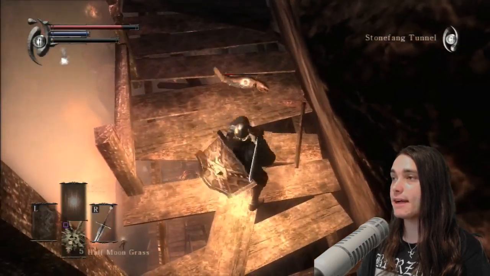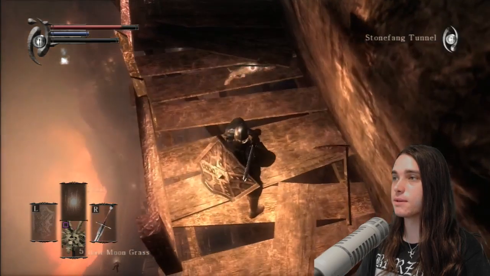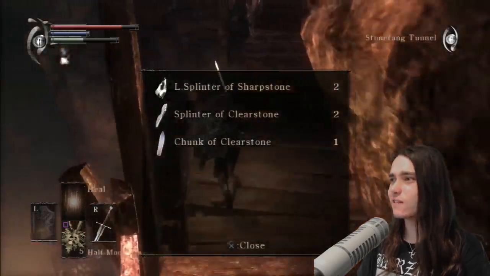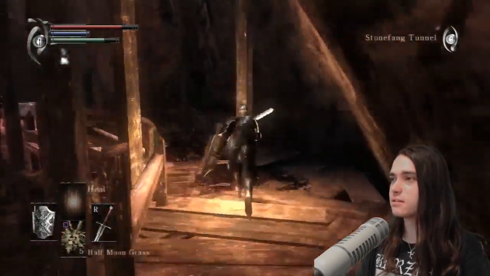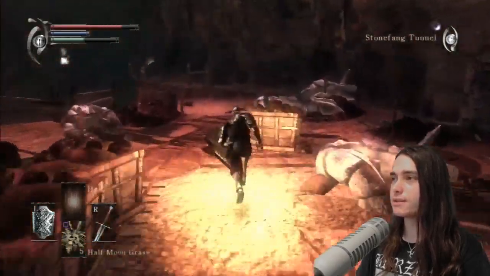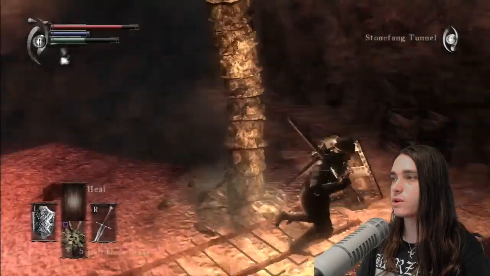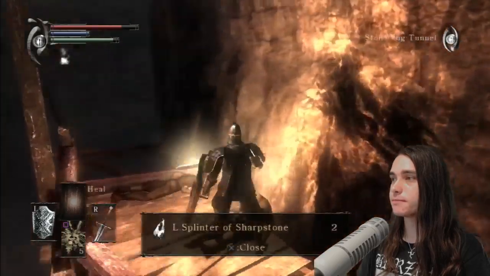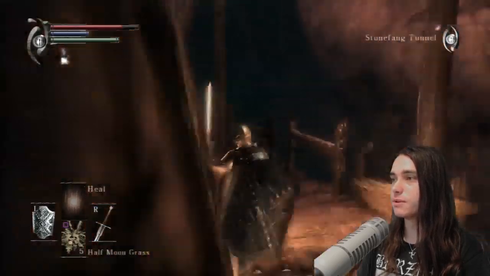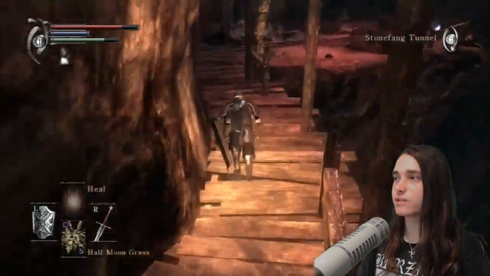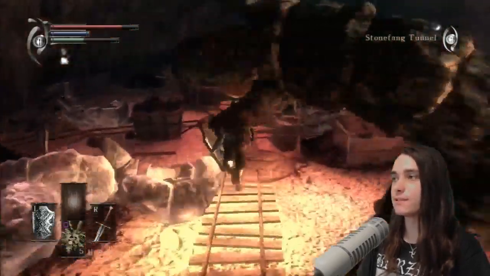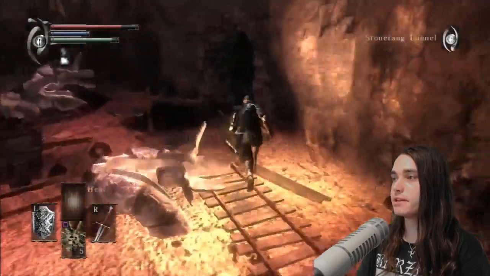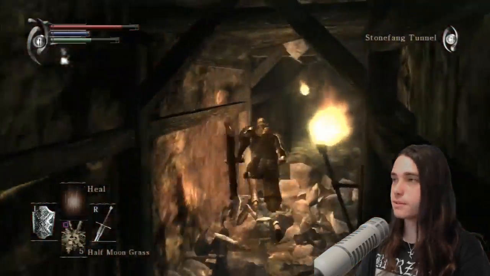Because if I'm ever out of stuff... because remember, in the previous build, I was trying to find crystal lizards in this area. I didn't know that there was one here. Clear stone, sharp stone, I mean... ugh. I'm getting very unlucky with my hardstone in this playthrough. But anyway, I've still got a lot more that I can potentially get, so I won't let it bother me for now. A large splinter of sharpstone, splinter of clearstone. I'll just say splinter even though it's actually shard in the correct translation of the game. I'll just call the Atlas version the correct translation. I'd say that it's fair to say that. But because I'm playing the Asian English version, we'll just say splinter because that's what it said.